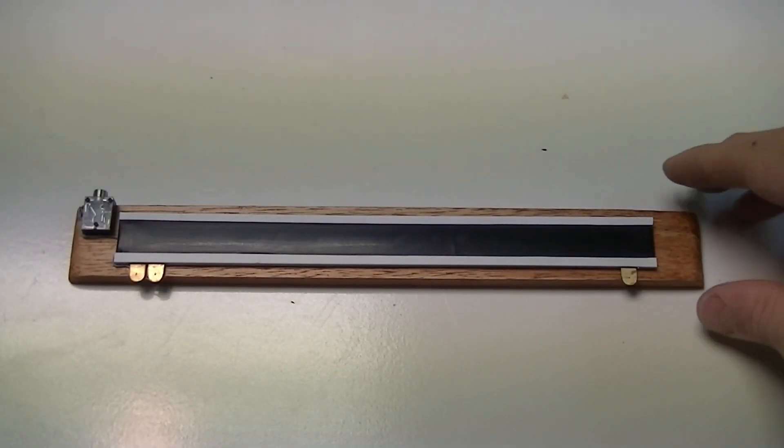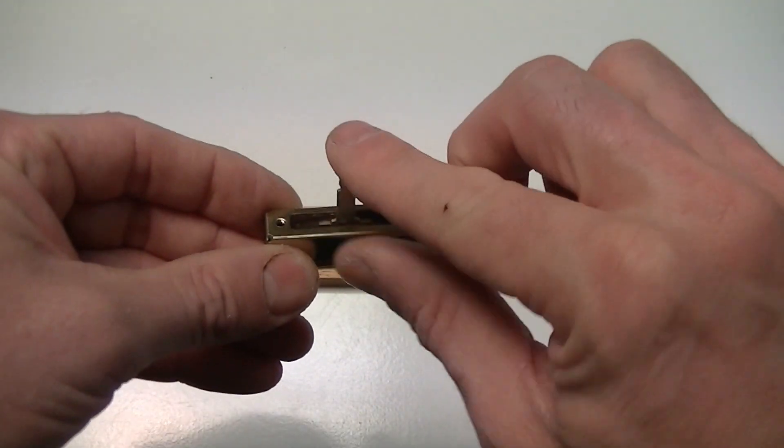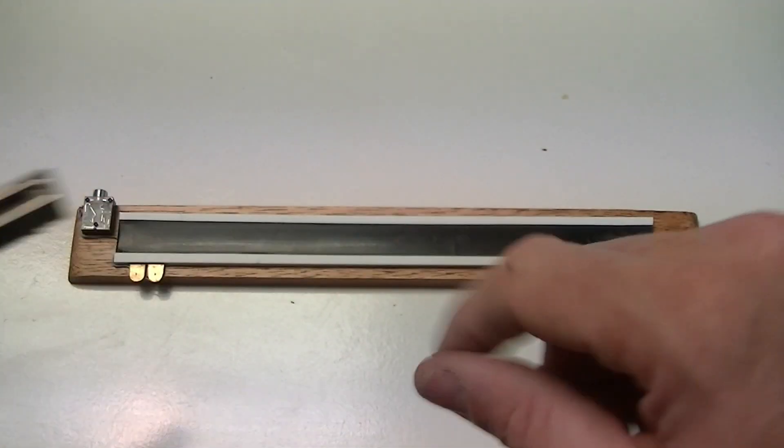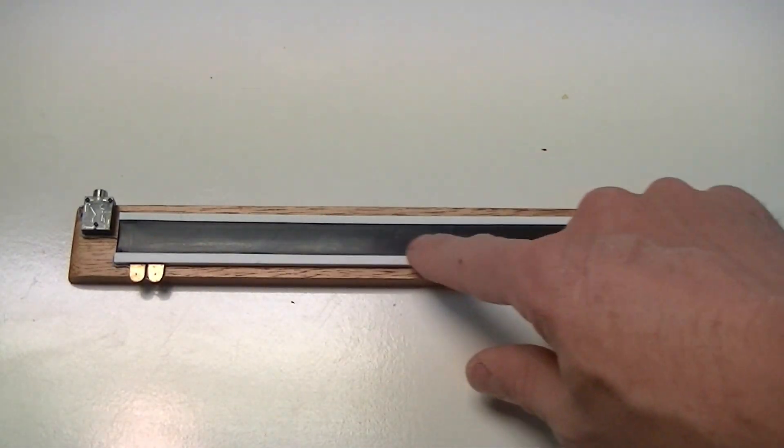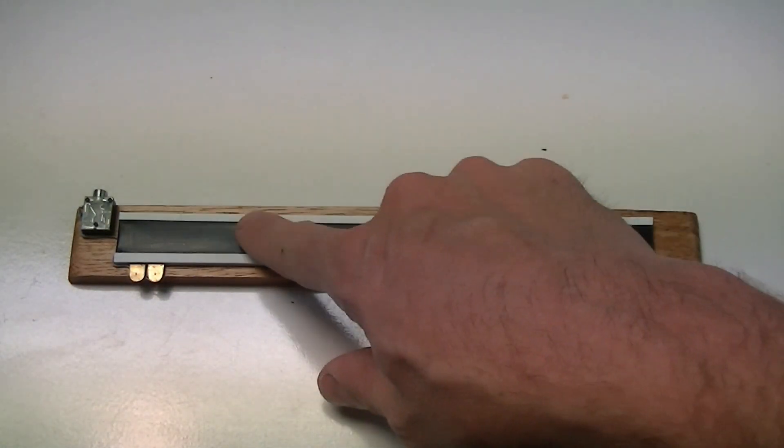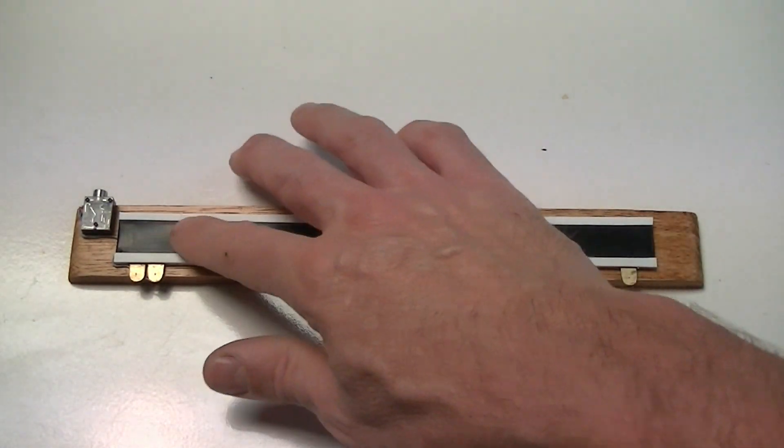So, what is a ribbon controller? Well, it's pretty much a potentiometer, just like this one, without the slider, and you use your finger instead. So, you can run your finger along this conductive plastic here, which is called Verastat, and get different resistance values depending on where your fingers are.